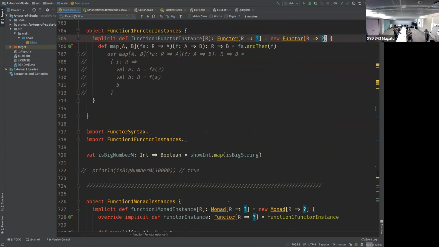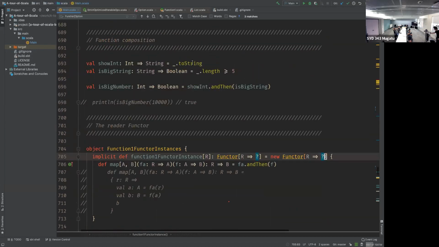Like we can go underscore and that creates a parameter that we can then immediately call. You saw back here, we have underscore toString. That creates a function that takes an x and then returns x toString. This is a type function that takes a question mark and returns r to question mark.